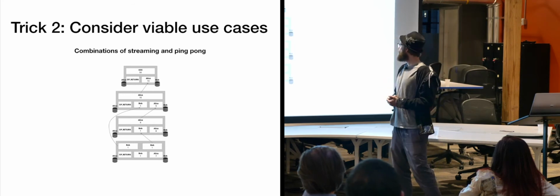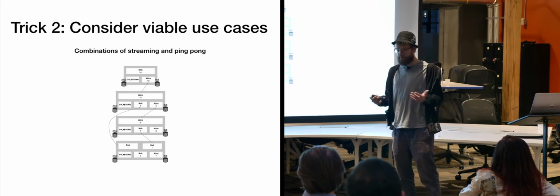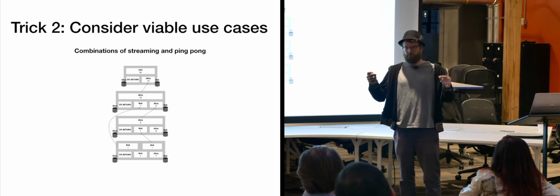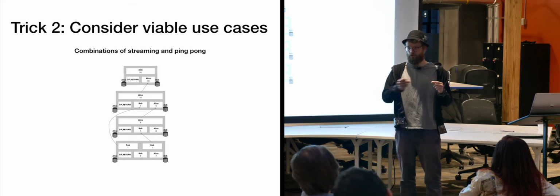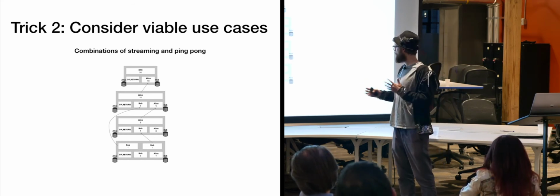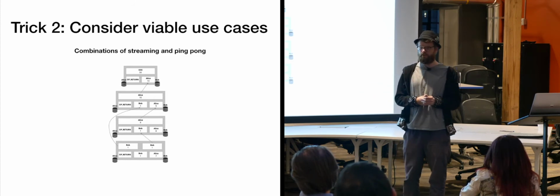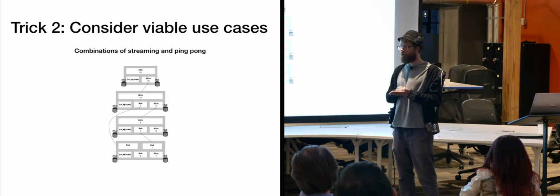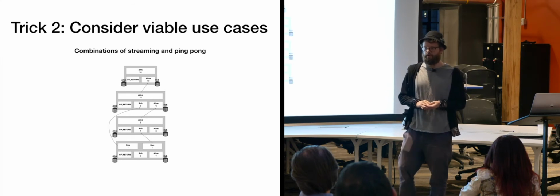And in fact, if you think of it, every single token exchange that just involves two parties is some combination of ping pong and streaming. So what this shows is that if you're a little bit careful with how you build your transactions, you can actually do all protocols between two people very efficiently.